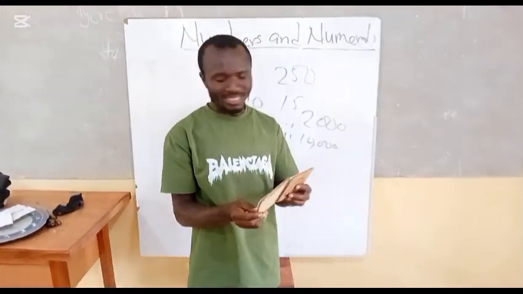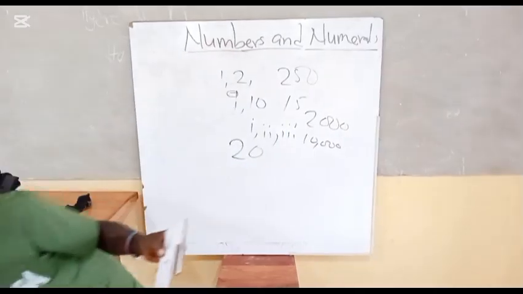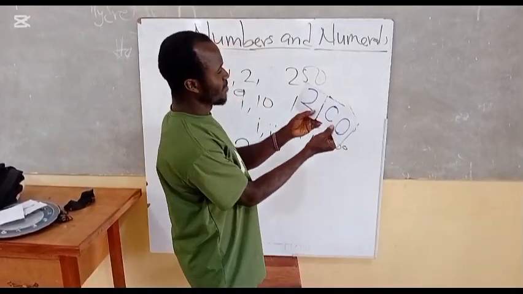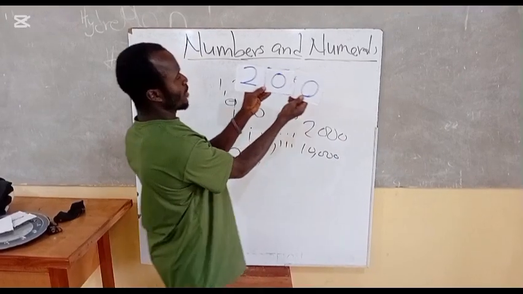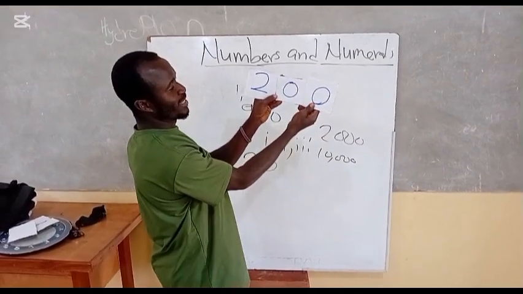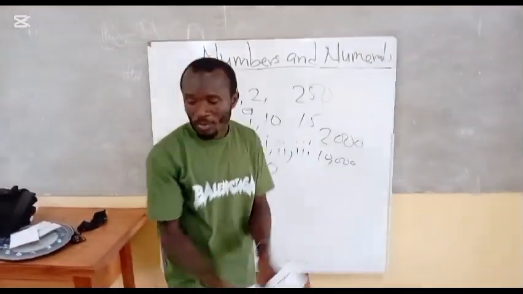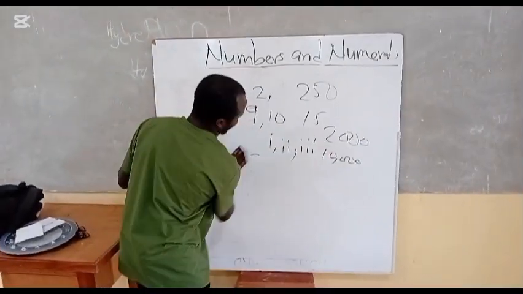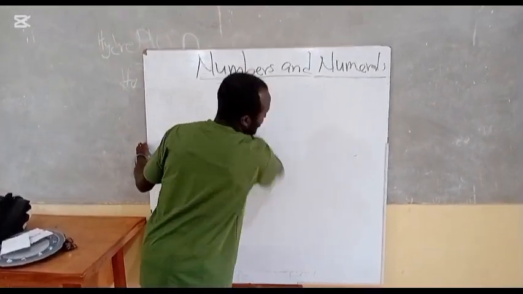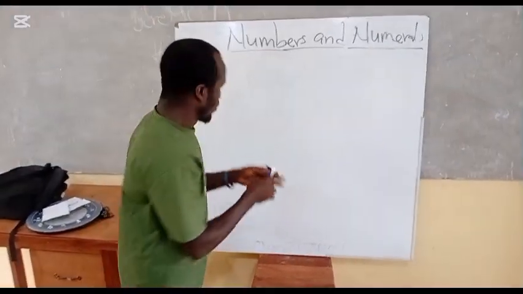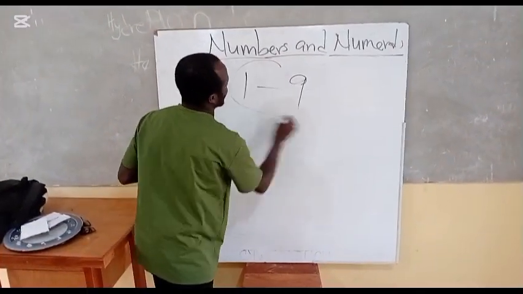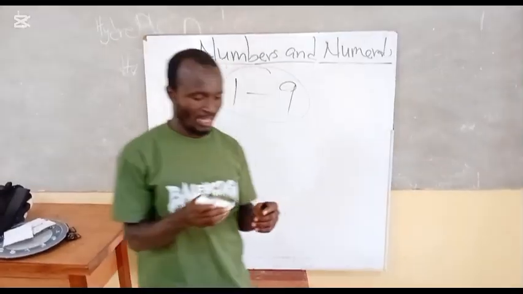So another example is like 200. You want 200, how to do that? Add 0 to it. You take the same 2, we add 0, making 200. Have you seen? So these numbers are made from 1 up to 9. Any number that is in this world, they are all made from these digits. There's no number from anywhere. So I hope you understand and you are following me.